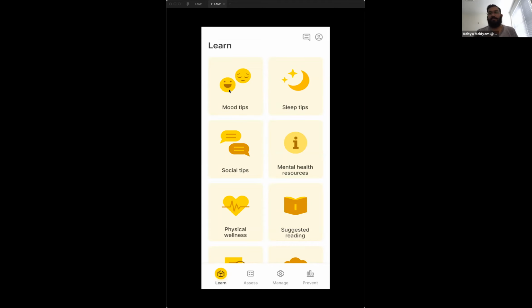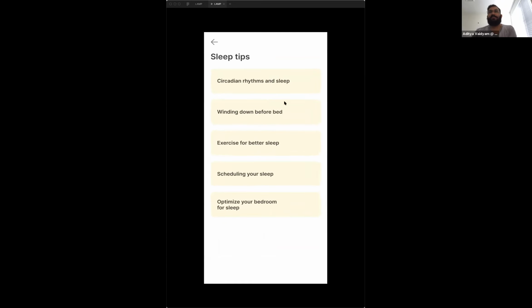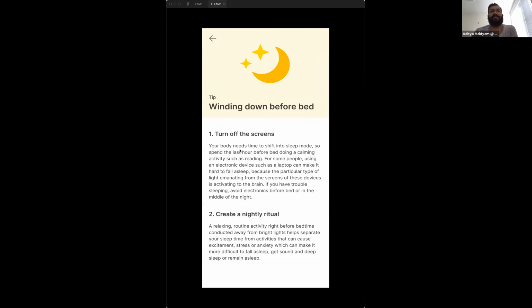You can even set it to be randomized. They'll get a tip at different times of the day. They'll get a tip before or after taking a survey. And here's what it looks like, mocking it up again for the context of sleep tips. If you add, say, 5 tips here, and you click on a tip, it's really simple and really clean. I think this is such a great way to deliver content and help people understand what they need to be learning, from a clinical perspective but also from a research perspective, allowing people to just feel better and get better.